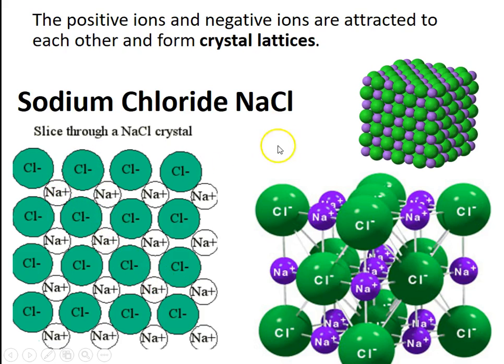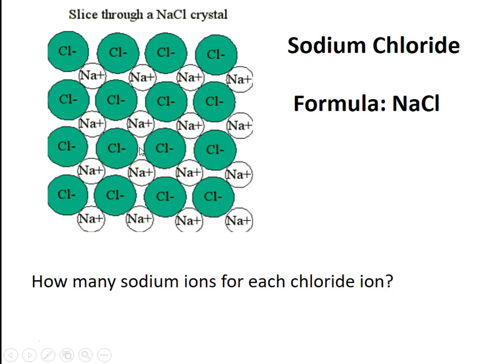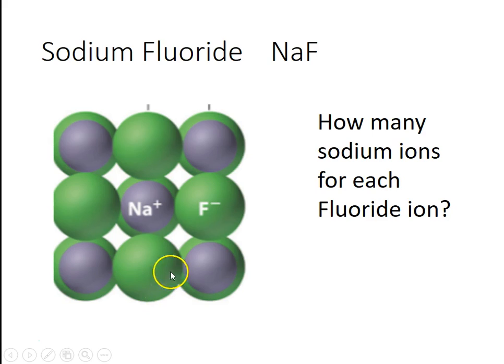So this is sodium chloride, the sort of salt that you put on your fish and chips, and it's a 3D lattice full of sodium ions and chlorine ions. As you can see, for every one sodium there's pretty much one chlorine, so it's a one-to-one relationship. In reality they make these crystals, so you can make a crystal in theory as big as you like, but the salt that we put in our fish and chips is kind of broken up. These crystals are broken up. So as you can see, for every one sodium, there's one chlorine in the lattice.